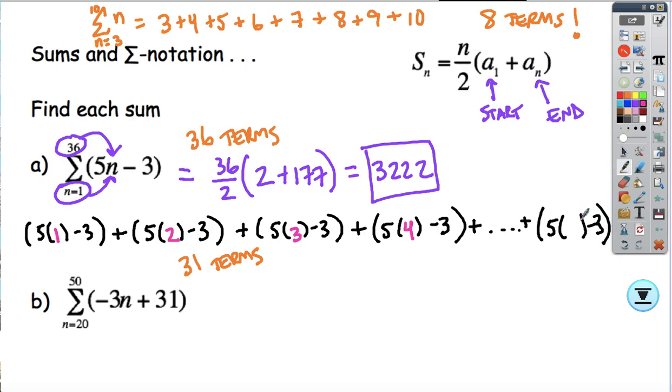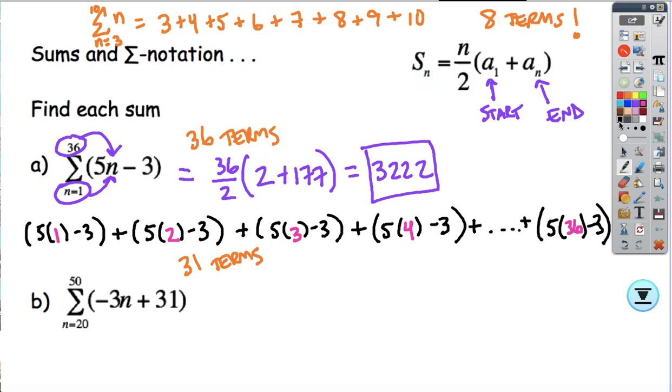I mean, it's possible. It's not like it's hard math, it's just tedious. I don't want to sit there and plug in all those numbers from 1 to 36 and then simplify, and then add them all up. You can, it's just a huge waste of time. So, since we are summing these, that's sigma, I can use my summation formula.